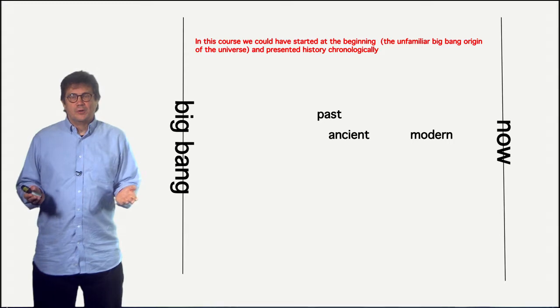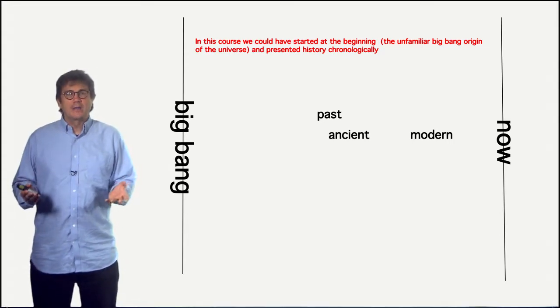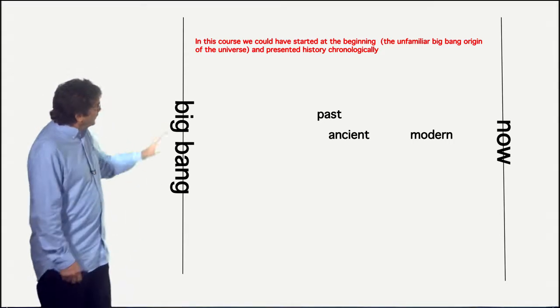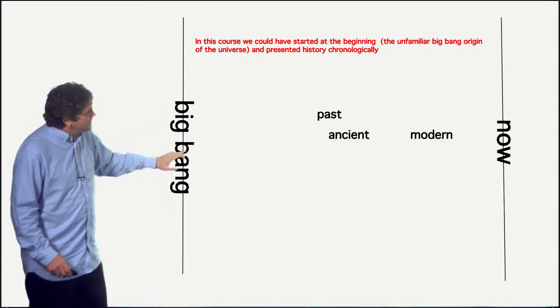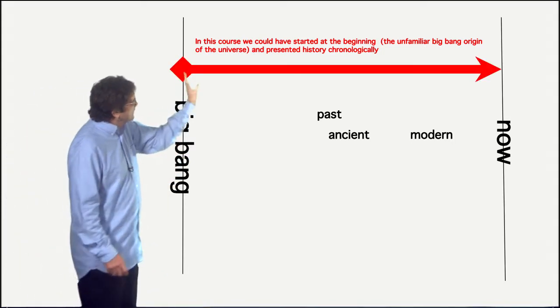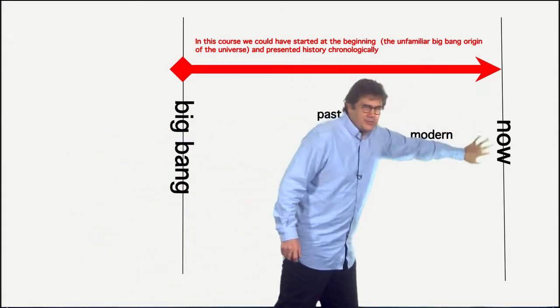When there's a course in history or evolution or the story of how we got here, you can start out with the big bang full of relativistic particles and confusing things and then move chronologically forward like this red arrow to the more familiar things over here.